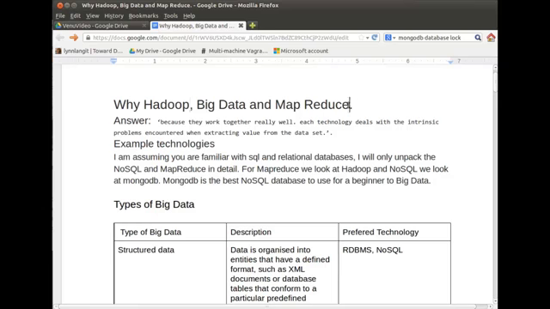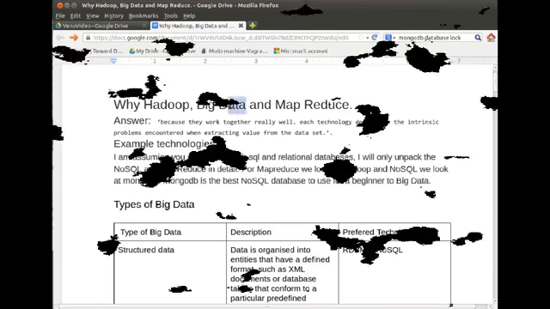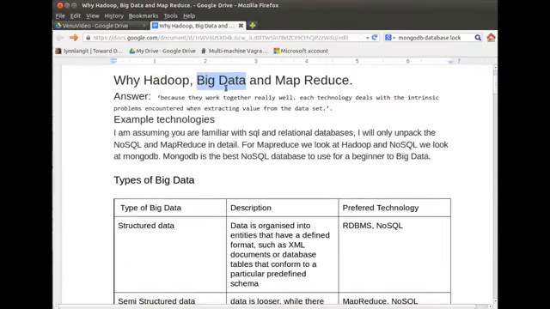MapReduce is the algorithm. MapReduce is an algorithm that revolutionized big data. Now, we have moved on a bit just recently from MapReduce, but MapReduce was the key algorithm that opened up the big data space. Big data, and in particular the analysis of big data, is a very important emerging domain for developers and scientists and people that write code in general. And Hadoop, and in particular the MapReduce algorithm, are two new innovations in the big data space.